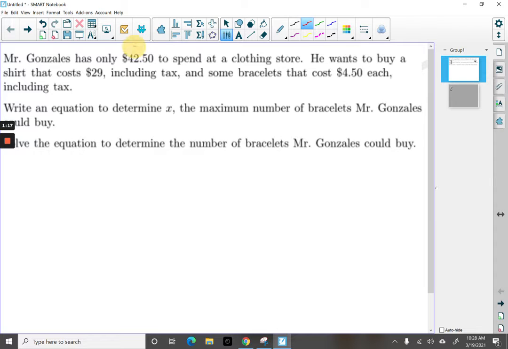Now, whenever I start a problem, if I am capable of doing this, I like to go ahead and start by circling my numbers. Make sure that each number I have here is circled, so I make sure to include it into my problem, unless, of course, we see distractors.